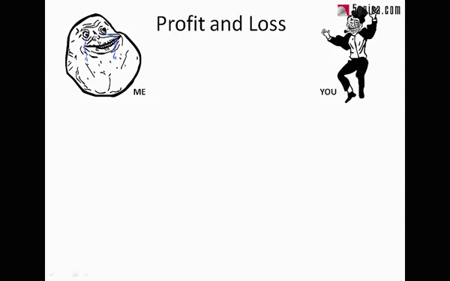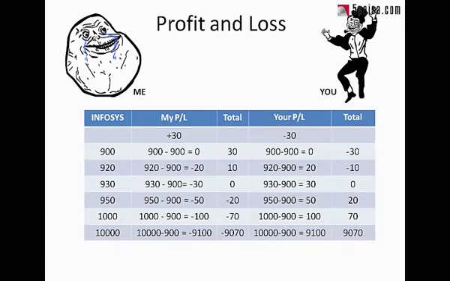Next, let's look at various scenarios of profit and loss for the both of us, this time with the 30 rupees premium in play. Initially there's an exchange of premium, which means I'm up by 30 to start with and you're down by 30 to start with. At 900 you lose the entire premium, I gain the entire premium, you gain nothing on the stock, I lose nothing on the stock, which means I make 30, you lose 30. At 920 I'm making a loss of 20 on the stock but gaining 30 on the premium, which leaves me with a net of 10.